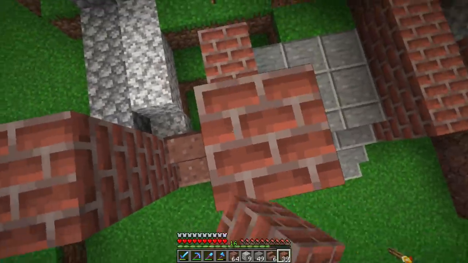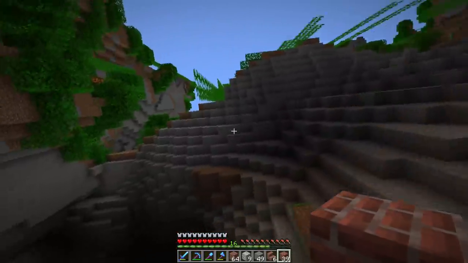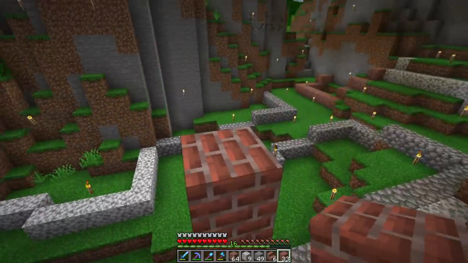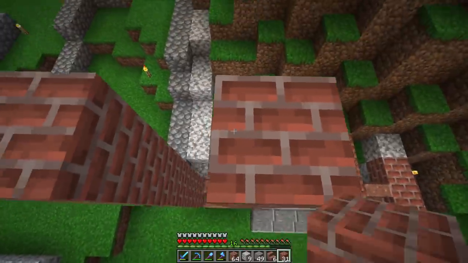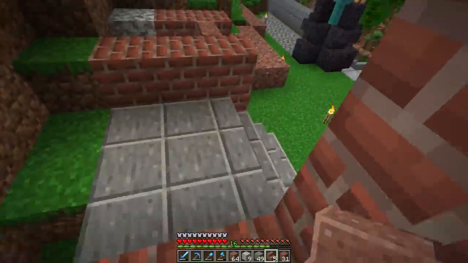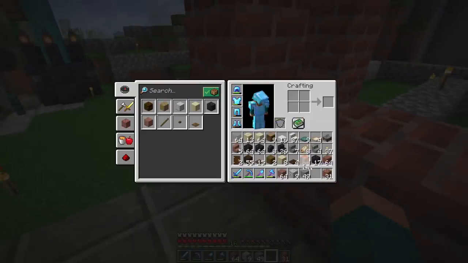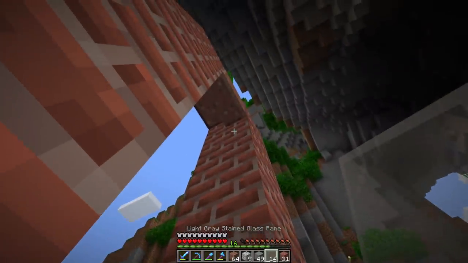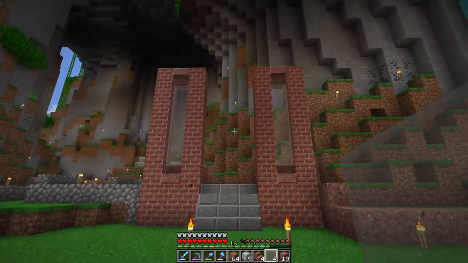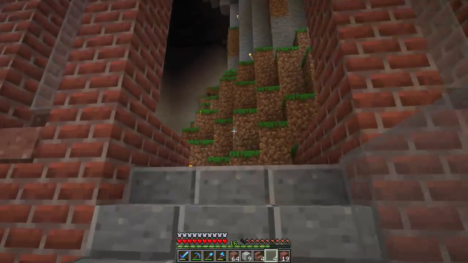So at this point, I wanted to give ourselves some tall windows to, again, add some extra height to this structure here. So if we go 1, 2, 3, 4, and 5 coming all the way around, and then using that same topper that we had on the bottom, being the polished granite stairs, I think it's going to look pretty cool. Then inside of here, I've got a bunch of these light gray stained glass panes on me, and we can just throw those guys right in there. Now that's looking pretty cool and all right, but we've got a lot more work to do in here for sure.